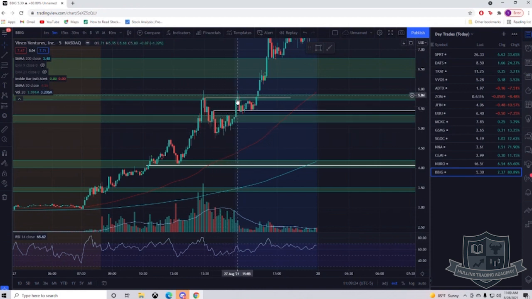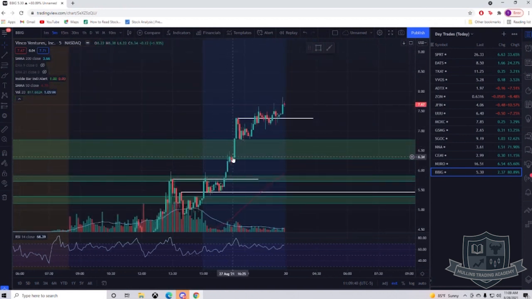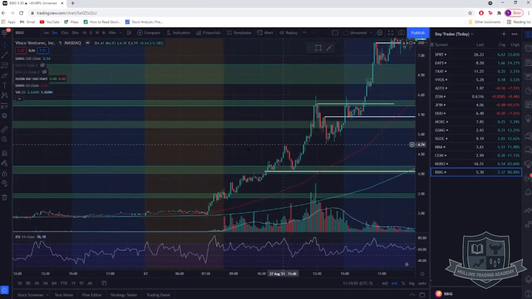And then came up and we claimed this bear add, which sent us up to this bear add where it got rejected. And we still had some consolidation here. We finally cleared it. And once we got above it, they joined us. Went up through, fought this zone, then got a big move through it, retest as demand, back up to this bear add where it kind of fights around for a while, and then finally claimed this bear add, and then got your last big move. So that would be the fight all day long for BBIG.